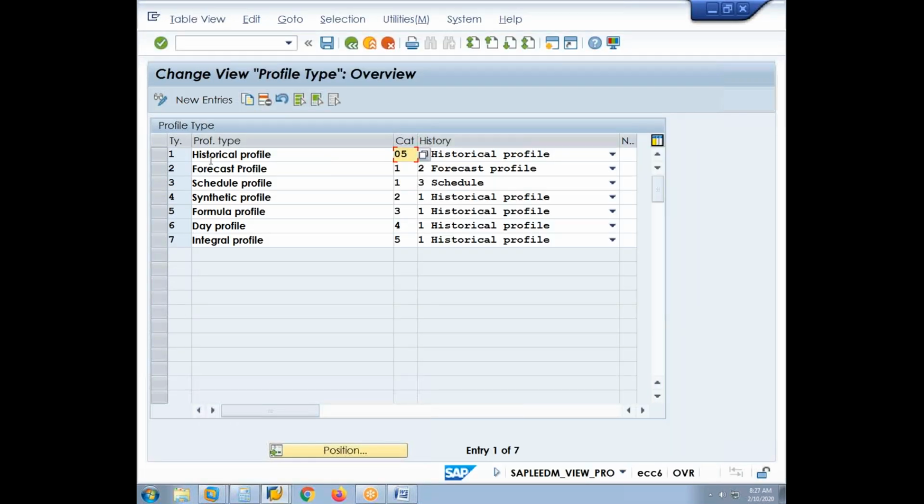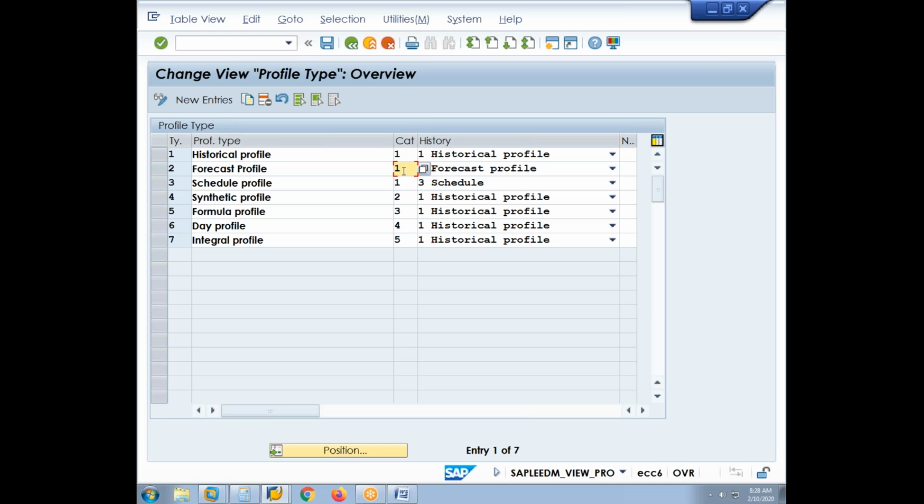So here the profile type is historical and the category is basically elementary profile. And then we also have forecast profile and schedule profile. All such types of profiles are used in the case of intercompany data exchange. Forecast profile means, let's say, a distribution company has to send every month the expected consumption forecast from their region, because the energy company has to generate actually. Whatever they have to generate has to meet the demand, and demand itself can vary month to month, day to day, hour to hour.